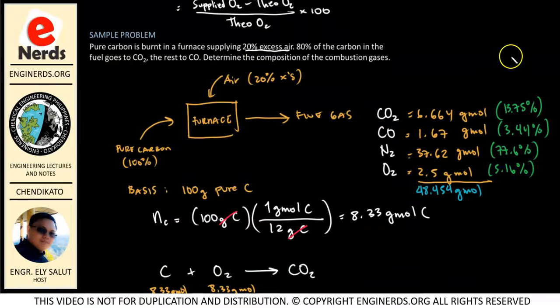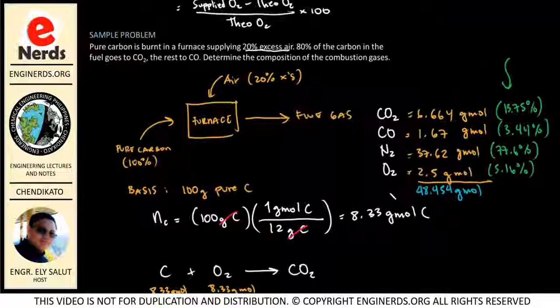Okay, so ito na yung sagot natin dito, guys. This is the composition of the combustion gases. So, I hope na intindihan niyo kung paano tayo mag-solve kapag meron tayong mga excess air na given, ano? So, marami pa tayong sasagutang problems, guys. So, medyo magulo pa siya ngayon kasi kailangan natin talagang i-practice yung mga pagsosolve ng mga problems. So as we are solving problems, marami pa tayong mas maiintindihan tungkol sa stoichiometry of fuel combustion.